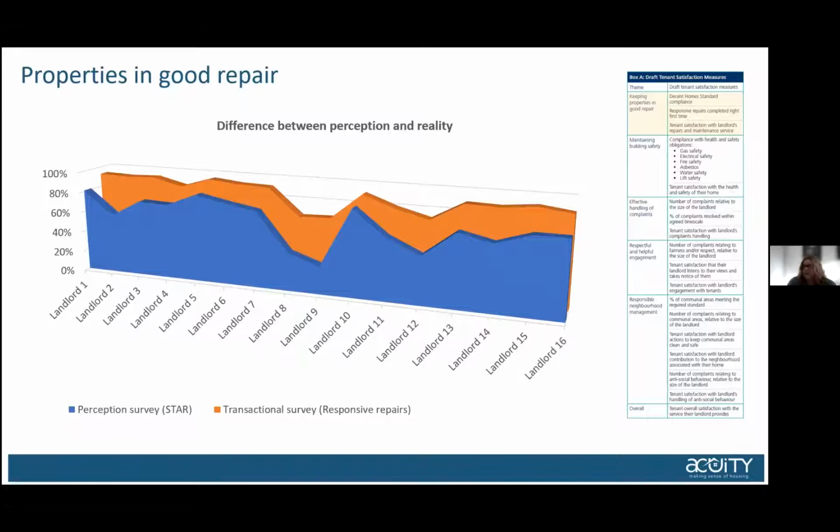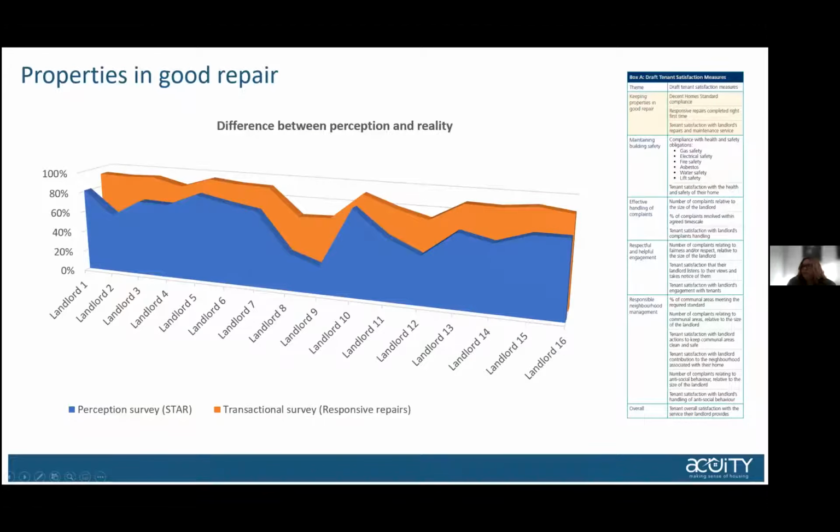Those people that have the surveys done as a benchmarking target, I always say you should be at 90% or above on a responsive repair survey. And to be honest, most landlords that have got a good responsive service are delivering that every time. So again, there's a worry there in terms of what they're going to ask. Is it perception? So something to think about on that one.